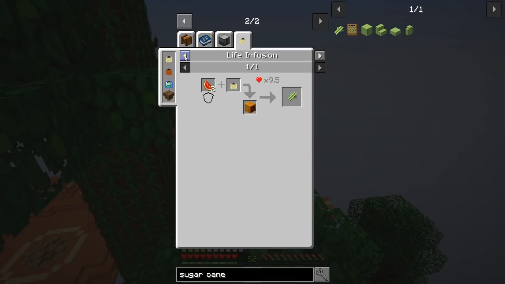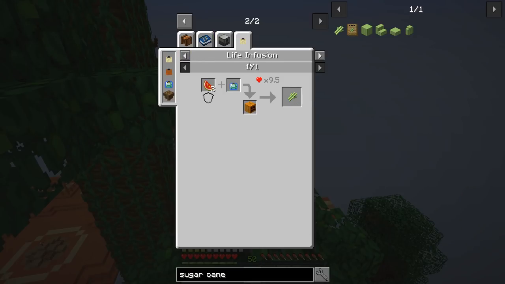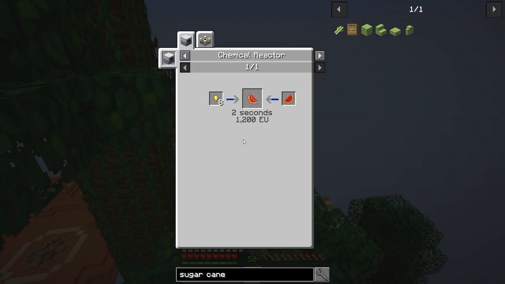To get sugarcane, the only way I really have, other than going with the environmental tech botanic miner, which is way down the road and not happening, is this life infusion. I can do glistering melons on a pumpkin, and that'll get me a sugarcane. And I need 3 of these glistering melons. And I always call them glistening. No, they're glistering. Yes, because I paid attention.